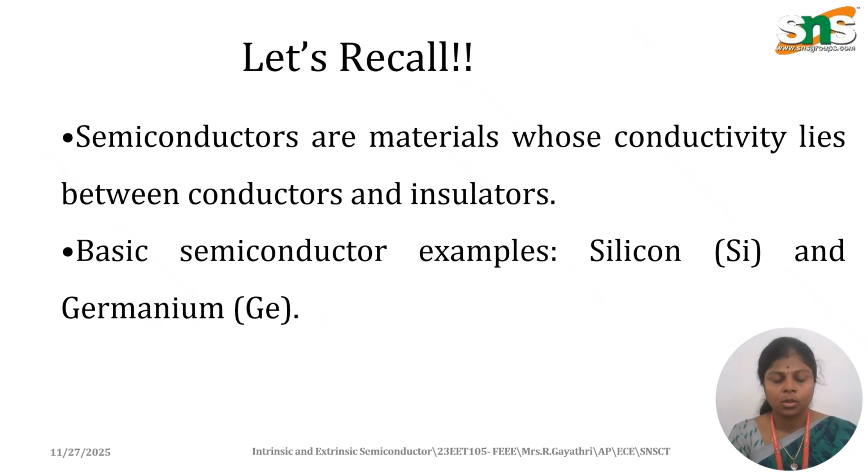Before discussing the intrinsic and extrinsic types of semiconductors, we have to recall the material types. First one will be the conductor, insulator and semiconductor. The conductor will conduct the electricity, the insulator does not conduct the electricity, and the semiconductor will partially conduct the electricity. The semiconductor material plays the vital role between the conductor and insulator. Their conductivity will be based upon the temperature as well as impurity concentration. And the basic semiconductor materials mainly deployed are silicon and germanium.